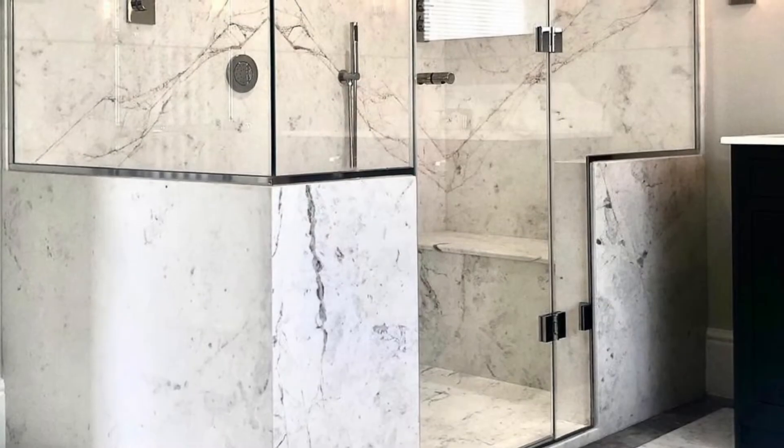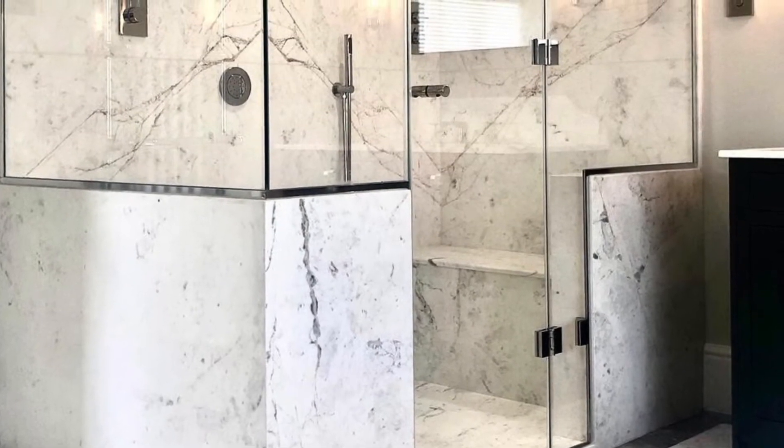It was about keeping lots of light in the room, which is why there's a lot of glass. As he gets older, he might not be able to have a bath somewhere that he could sit, so we had to create a seat in the shower enclosure — encapsulated with all the marble, with the bookmatch marble throughout. It was about creating this really luxurious feel, not over the top, very simple, very classic. A lot of it was about the use of materials.